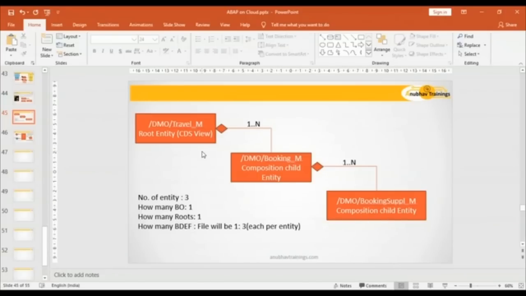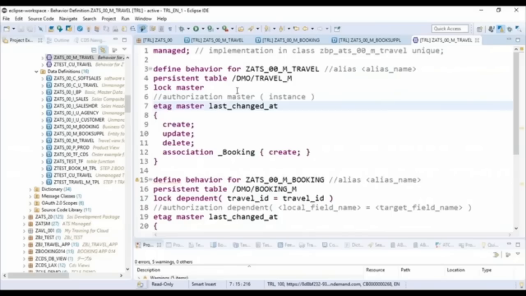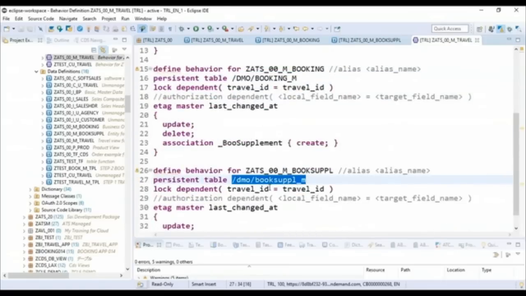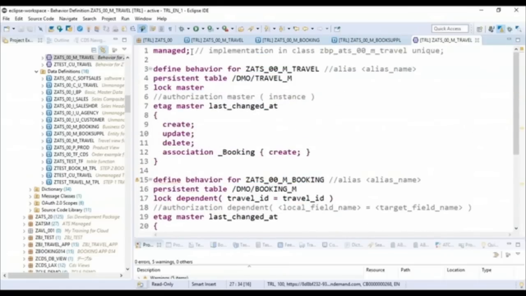Then we created a behavior definition here. The behavior definition specifies the table in which the data should be inserted. One thing to note here, the definition type is a managed scenario. For a managed scenario, the framework will do the insertion automatically for us.